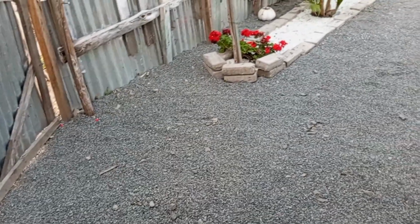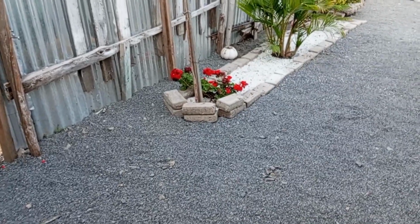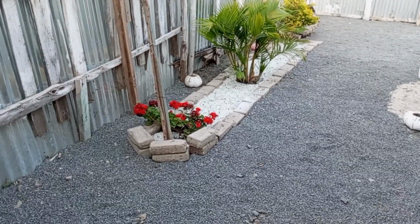So guys, this is the end result. As you can see, my walkway.